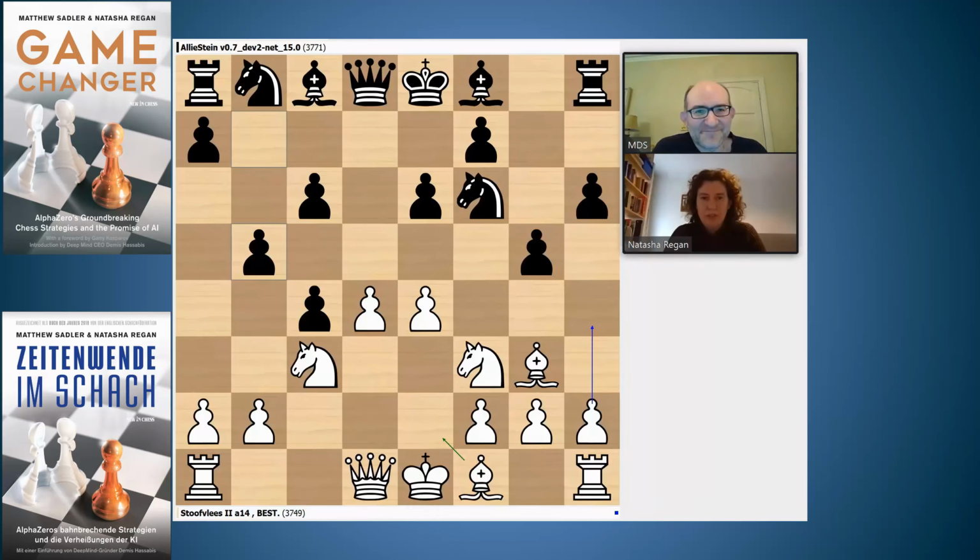Welcome to this video, which is the first in a series that we're going to do on the Semi-Slav. In this video, the main game Stoofvlees is white and AllieStein is black, and we'll be looking for some ideas for black. In the Semi-Slav, AllieStein is the only neural net that chooses to play the Semi-Slav. We will also note that AlphaZero in its analysis had come up with the same position as features in this game as far as move 28, completely independently.